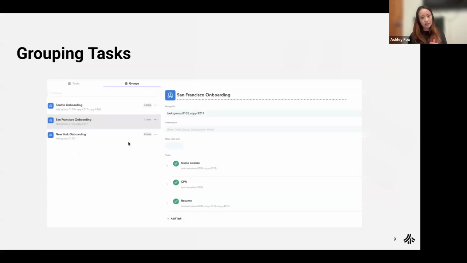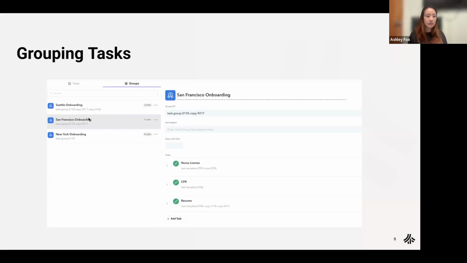The second piece to this is the grouping of tasks. Now, this is important because usually we're not just asking everyone to upload a set of 10 documents. It's going to be based on whether they are working in a specific role that will ask for certain documents, or maybe they're working in a specific state that will ask for certain documents. So here you can see we can group our tasks.